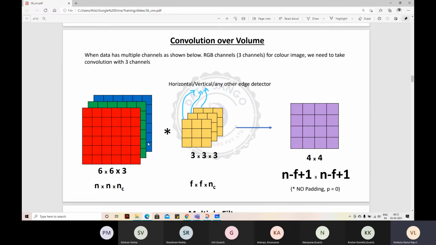One more point I need to explain. There are three kinds of pictures: grayscale image, binary image, and color picture. Binary image means all the pixels in the image will have either 0 or 1, that's it. It is called a binary picture.